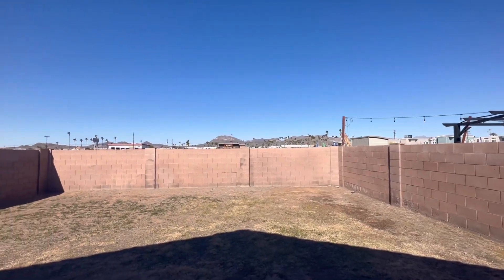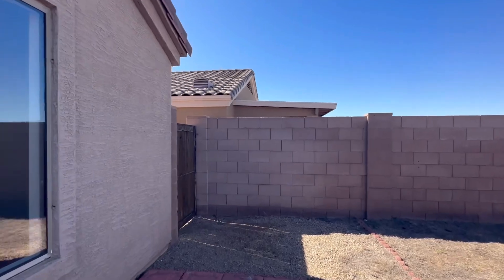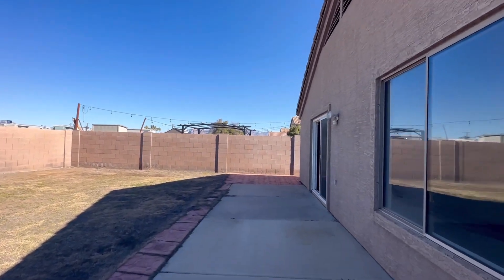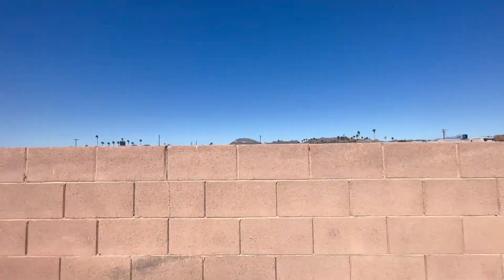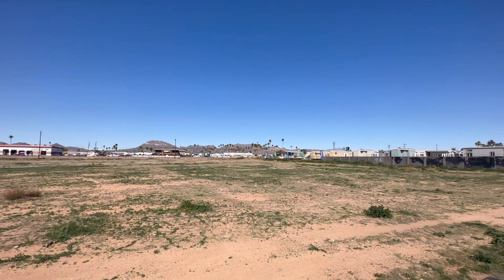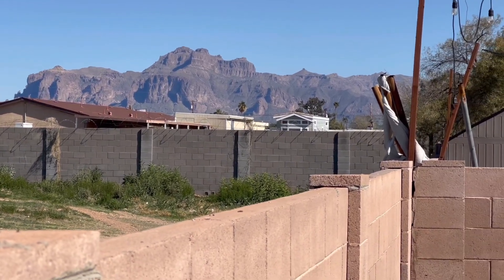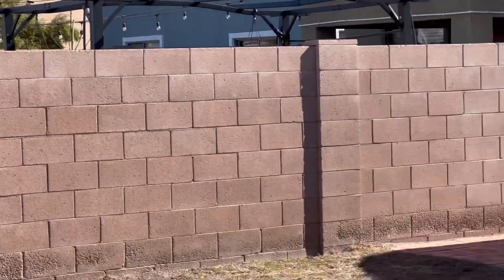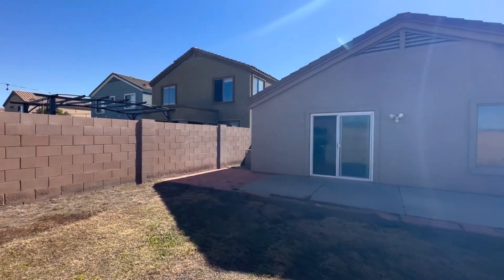As you can see, there is a lot of commercial buildings over there, but then there are some nice mountain views as well. A little bit of road noise, but not bad. Let's go get a shot of what's behind the block wall exactly. Got more mountain views over there — look at that. I go hiking over there in Usury Park, actually — it's in Mesa. There's great hiking over there. I just went a couple of weeks ago, and there are some great hiking trails, archery, all sorts of stuff to do.